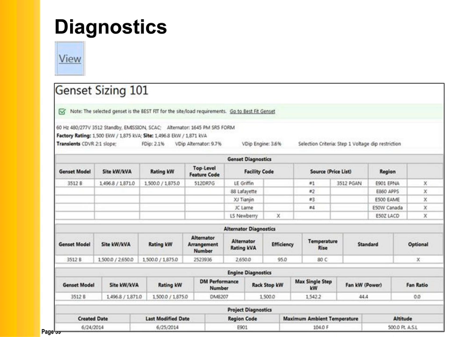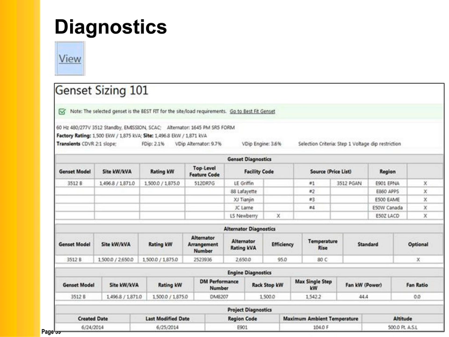What you see here is a lot of information or data that's associated with the genset, with the engine, the alternator, and also some project type information, all for the program selected genset. Down in the project information, you'll see when you first created the project, and when it was last modified as well.